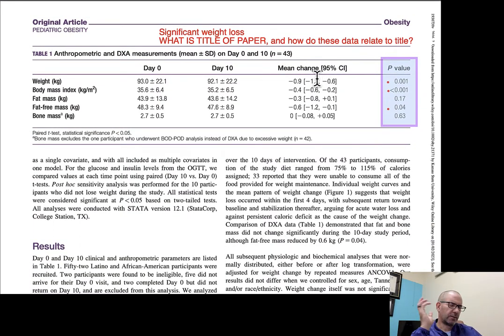Table one, some of the outcomes, results. Day zero to day 10, almost a kilogram decrease in body weight, which is, in essence, 2 pounds of weight was lost in 10 days. Just for comparison, the Twinkie diet that I was on had a similar weight loss trajectory, about a kilogram per week. So mine was 10 weeks, and I lost 27 pounds over that 10 weeks. So it was 2.7, but relatively close. It's an issue of significant difference. So there was weight loss.